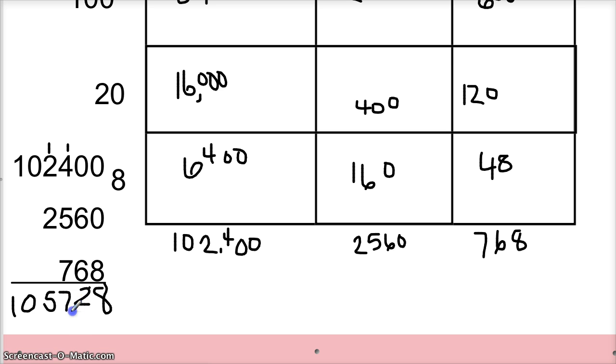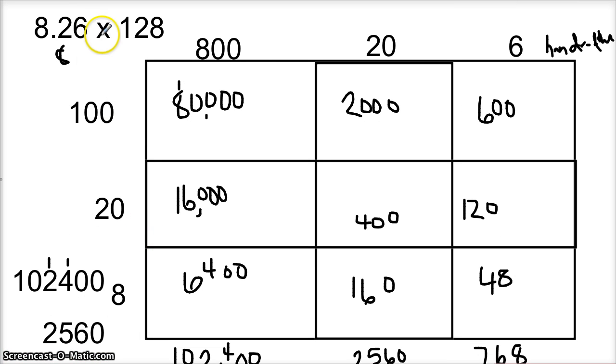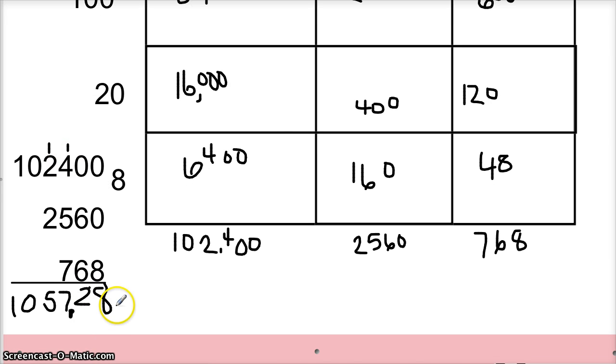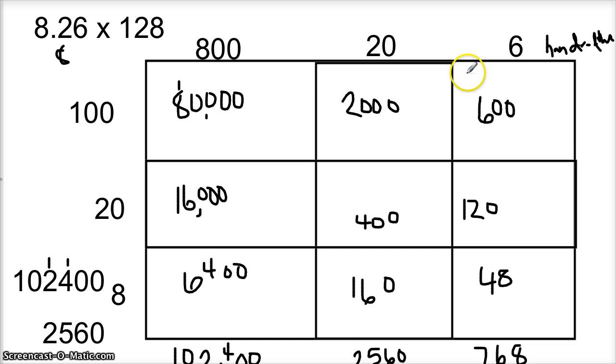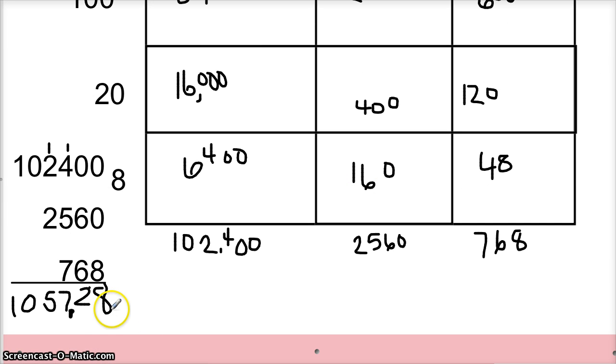Hopefully you have said right there. Because we did say it's going to be a little bit larger, and 1,000 is a little bit bigger than 800. But it wouldn't make sense to go here, it wouldn't make sense to go here, it wouldn't make sense to go here. 1,000 is the closest to 800, that makes the most sense. I could also look back at my problem and know 1, 2 hops in, 1, 2 hops in, and that would tell me, or that I multiplied hundredths long ago, and this digit has to have a digit in the hundredths place. So that's the only thing that makes sense.